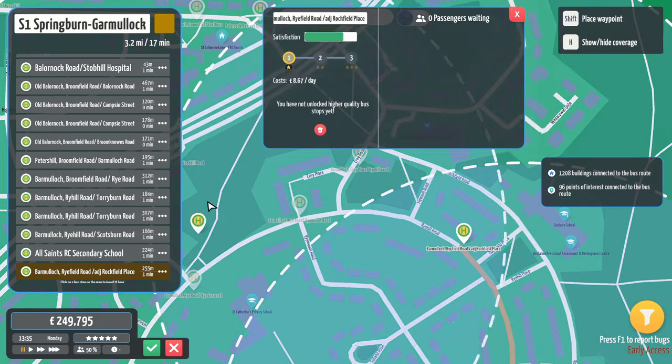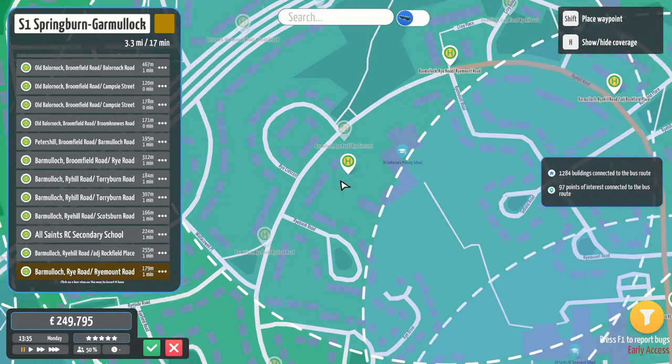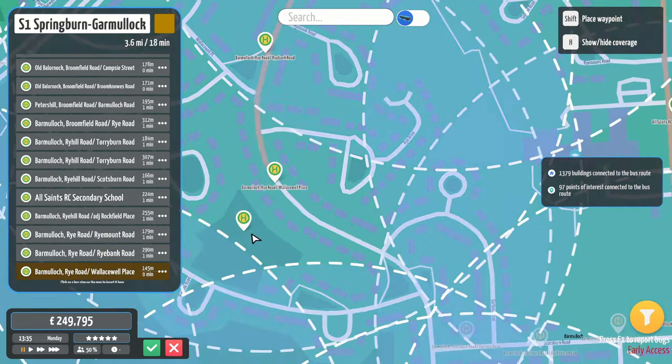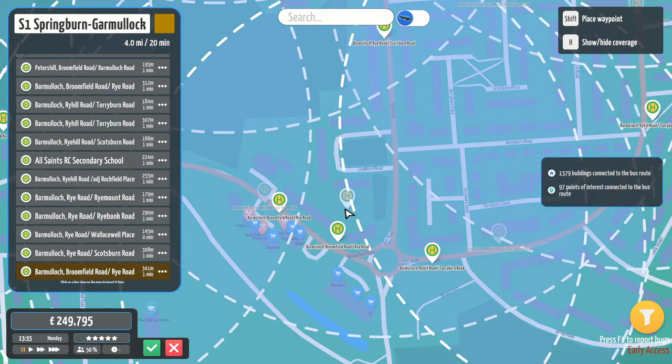Not Rye Field Road, Rye Hill Road. Oh, I'm very, very good at this. Rye Hill Road. Go to Rye Mount Road, Rye Bank Road, Wallace Well Place, Scottsburn Road, and then back off the estate.